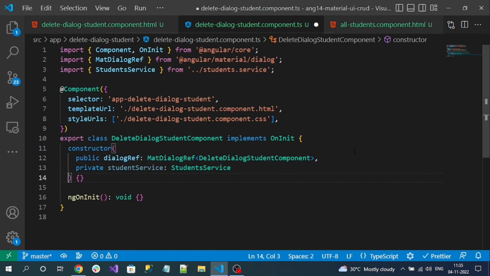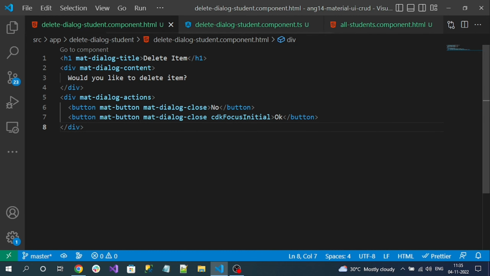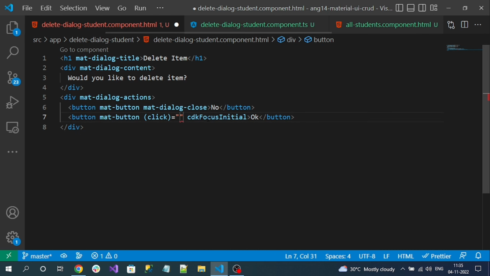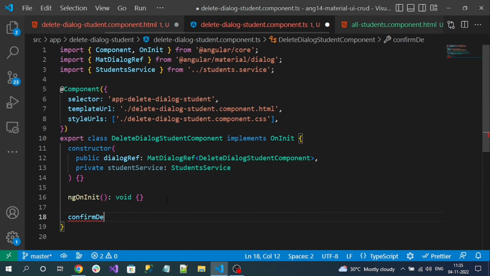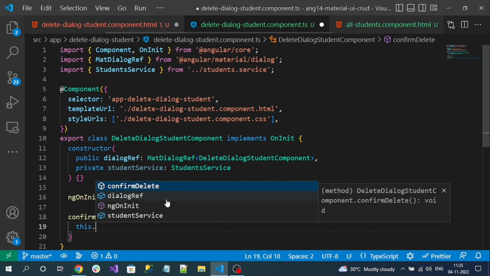Okay. Now in the delete dialog, instead of closing automatically, let me remove the mat-dialog-close attribute from here for the OK button, but I will register a manual click event. Okay. So for that click event, we have to create a method like confirmDelete. In this method, I can invoke the API call.